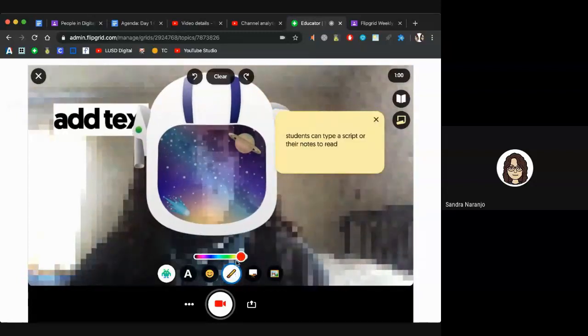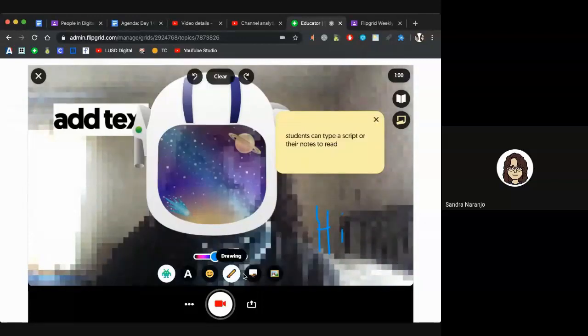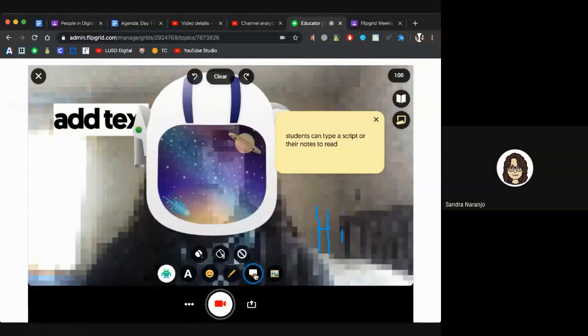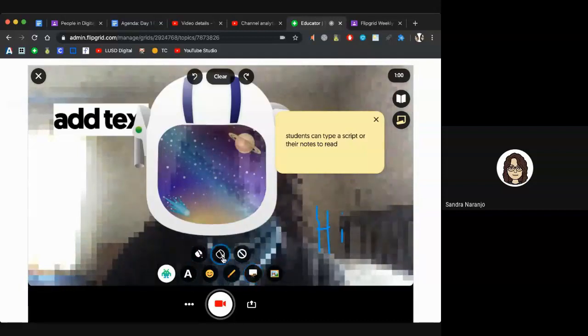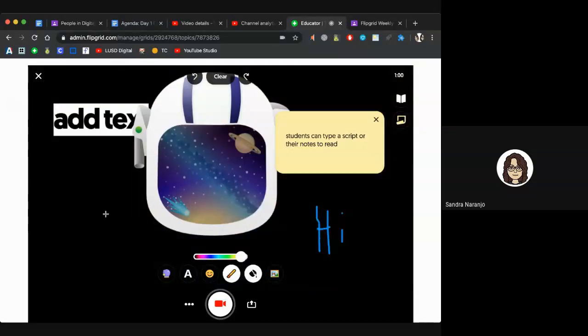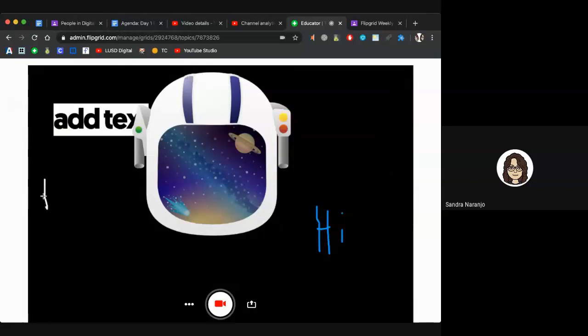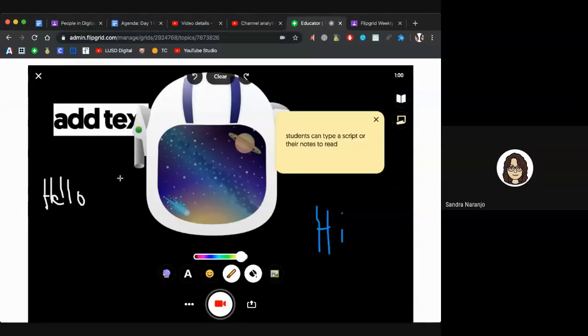This little paintbrush allows them to draw things or even write. This board icon allows them to have a whiteboard option or a blackboard option. So as you can see now I'm gone, and it's just the option here where you can continue to add things. Maybe if they're explaining a math problem, here's an option for them. By the way, I'm totally just using my trackpad. But this is a good way for them to show their work if you want them to show their work.